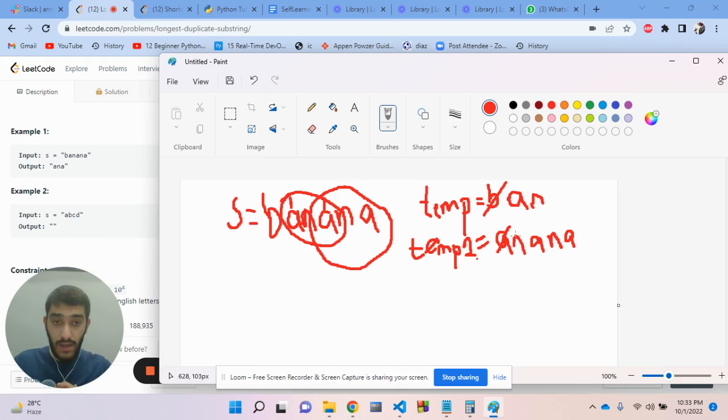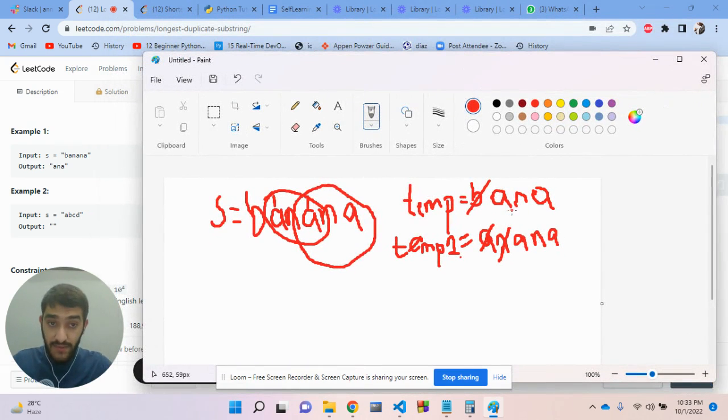All this process is happening within the while loop. So AN is coming, yes, it does come. Then I also take the next element right after AN. I don't discard this element, so I will see what the element is that comes right after AN, which in this case is A.